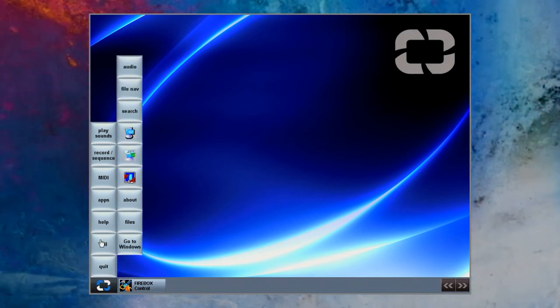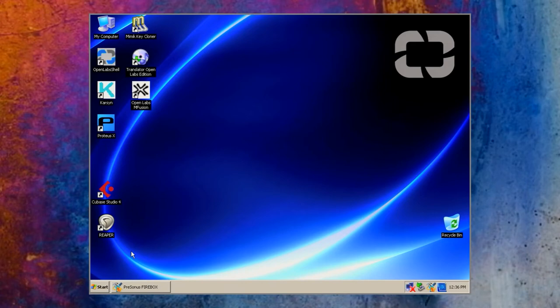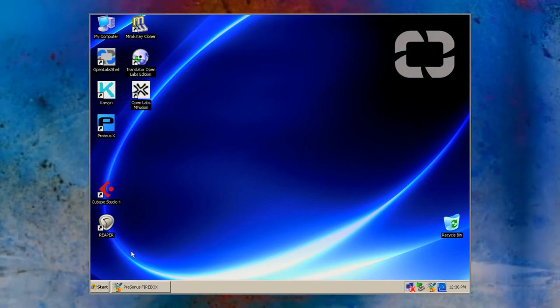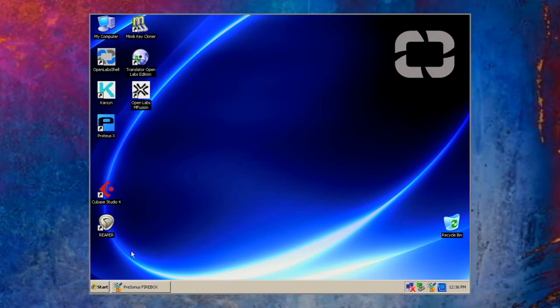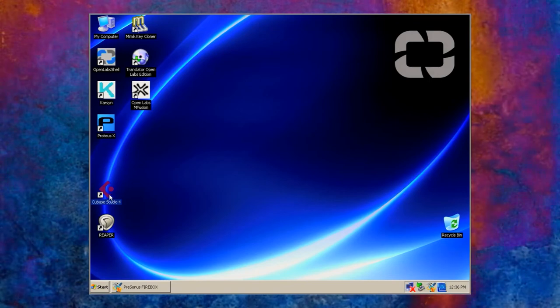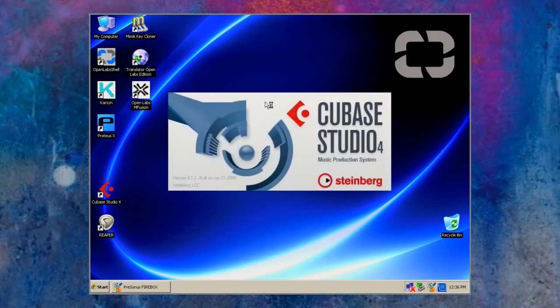Oh, also in utilities, you can go to Windows. This basically takes you out of the shell and puts you in the regular desktop. You can see the previous owner did have Cubase Studio 4 on here, but there's no ignition key. If I try and launch this, it's going to give me an error that there's no key.